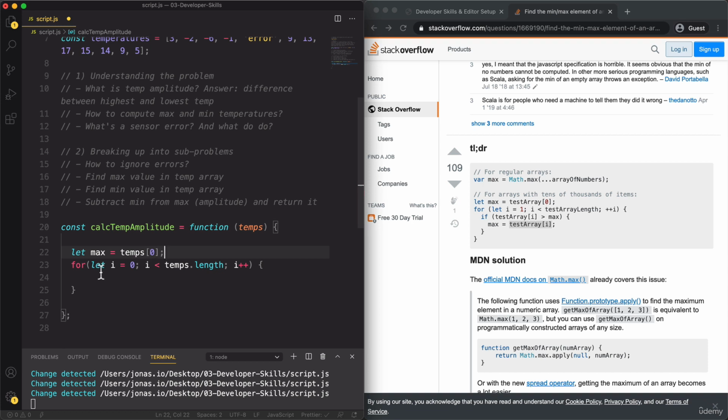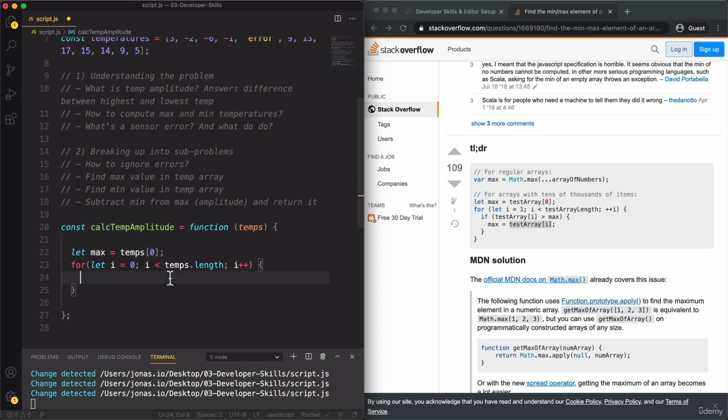Again, we will start by assuming that the first element of the array is the maximum, and that's because we didn't loop over the array yet at this point. This is similar to the challenge in the last section, where we started out with the sum set to 0. That was a good starter value. And in this case, a good starting point is simply the first value of the array.